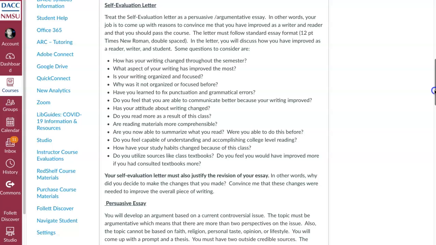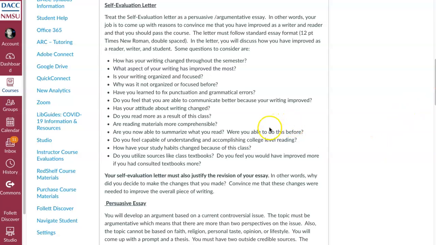However, your self-evaluation letter should reflect the 4 types of knowledge that we discussed in the reading assembling a portfolio. So for example, your letter should include content knowledge, self-knowledge, rhetorical knowledge, and critical knowledge. So if you don't know what I'm talking about, go ahead and read the assembling a writing portfolio reading, and you can go ahead and understand what I'm referring to. We had a discussion post over those 4 types of knowledge, so you want to incorporate that into your letter.